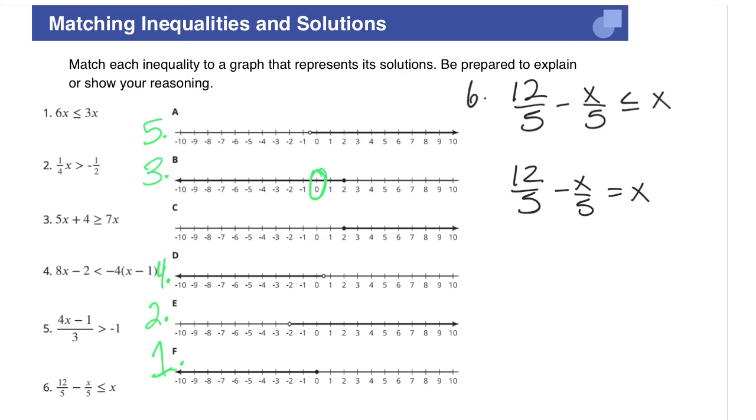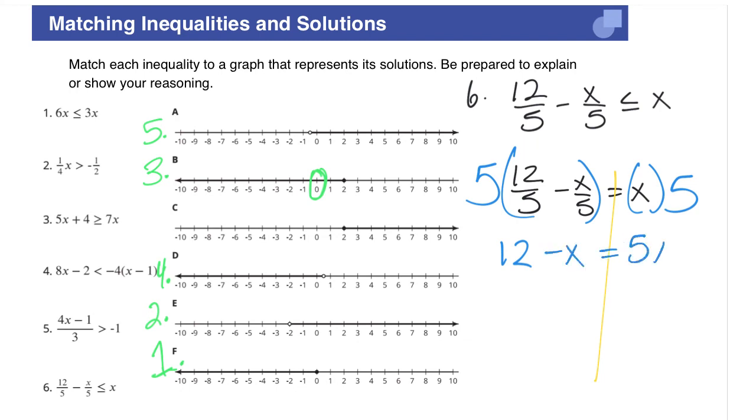And by process of elimination, we're assuming that number 6 is going to match with C, but I just want to show you something with this equation first. When you're solving this, you get these icky looking fractions on the left. I'm going to show you something you can do that will clear those fractions. What we can do is we can multiply both sides of the equation by 5. We have to multiply everything by 5, but when we do that, we'll end up with just 12 here because these 5's would cancel out. And then 5 is going to be multiplied by this term, which means the 5's are going to be canceled out. And I'm just left with 12 minus x equals, on the right-hand side, I'll have 5x. And you do end up getting that boundary of x equals 2, which is where the dot is.